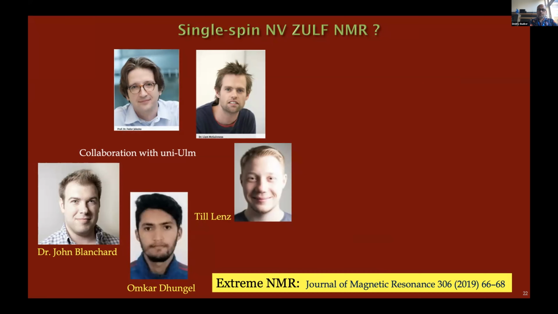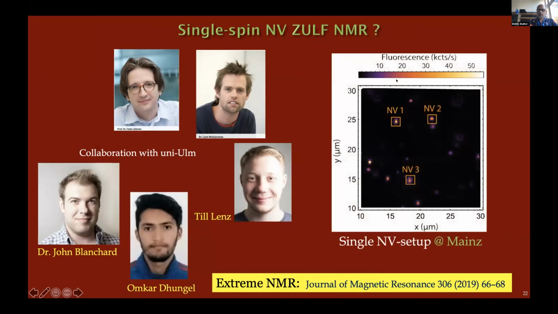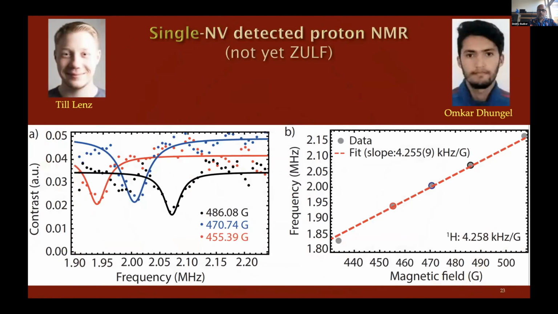With these single spin zero field measurements, we would like to, in fact, do this extreme NMR. Here are pictures of actually individual NV centers, and we check that these are individual centers by measuring the second order correlation function of emission, a Hanbury Brown and Twiss type experiment. And we are working with colleagues from Ulm, Professor Jelezko, for instance, on achieving the zero field nuclear magnetic resonance measurements.